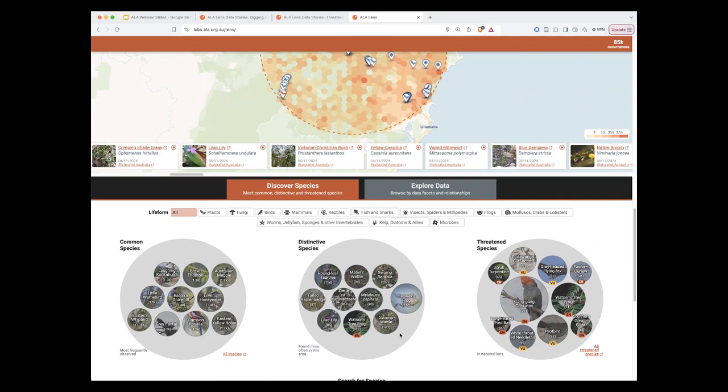But if we could have, I don't know, food web data, if we could have this thing eats this thing, that'd be great, because then you could browse from a species to the species that it eats, or the species that eat it. That would be super, super cool.